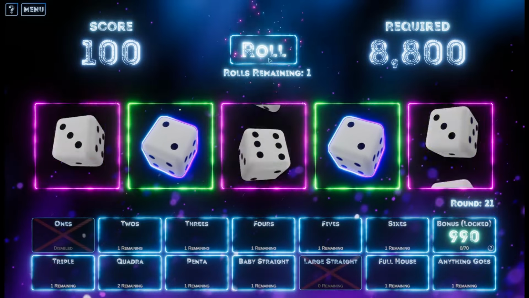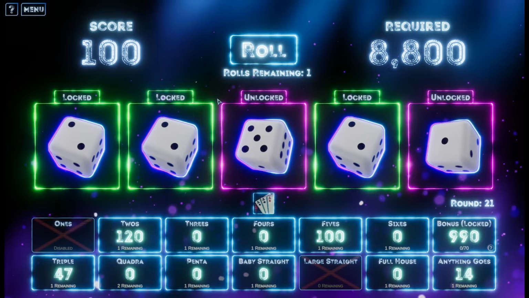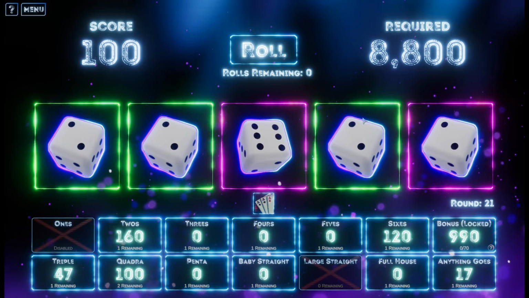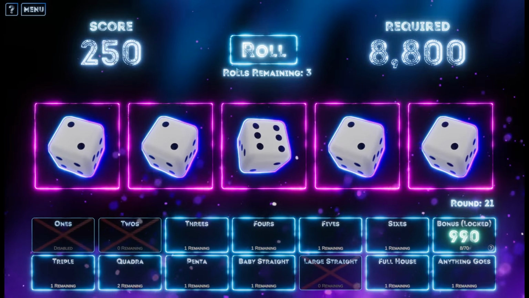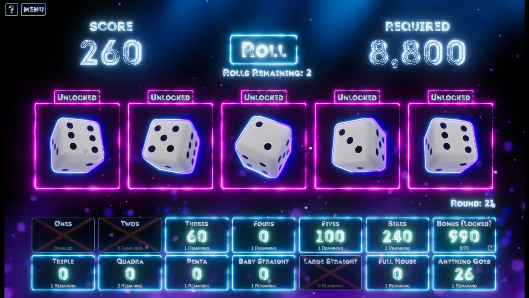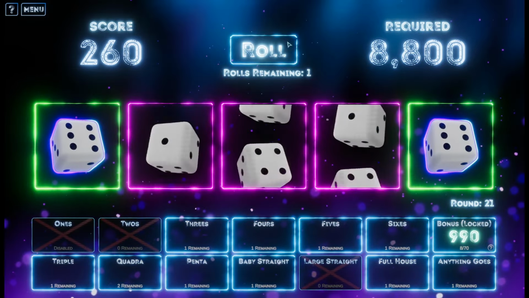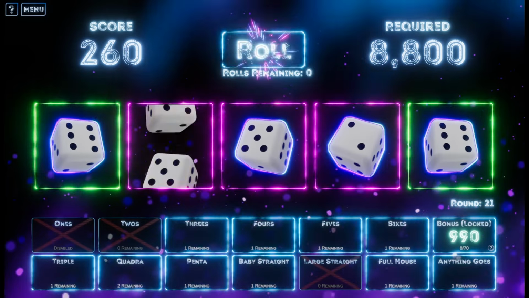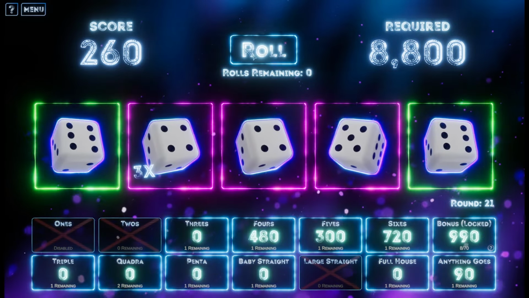We'll go double twos on this one. Triple two. Quadruple two. Okay, we can't save it. There we go. 160 points there. Love it. Double sixes. Ooh, double sixes, double fives. That's all right. We're not going for full house. We're going for sixes here.